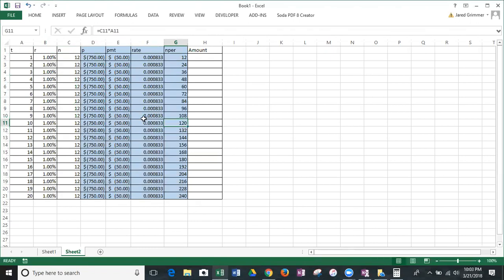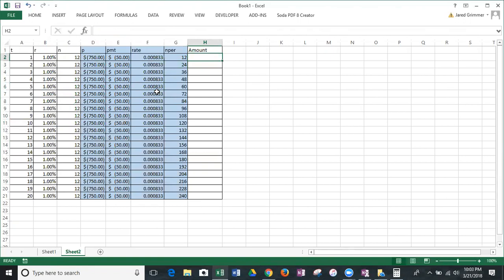If you look at your formula, this is year 10. 12 times 10 is 120. So it copies that formula, and it copied this formula all the way down. This is the exact same, 1 divided by 12. Come up to this column and row.